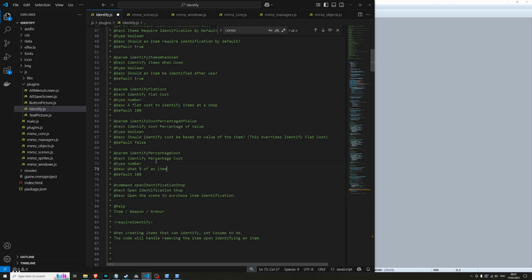When identify cost percentage of value is true, this is the percentage cost. We'll just say 50, so it's fairly obvious that it's working.